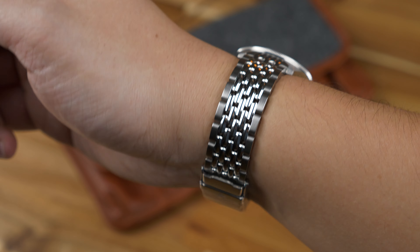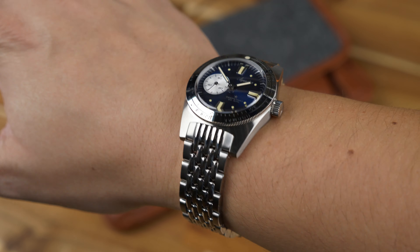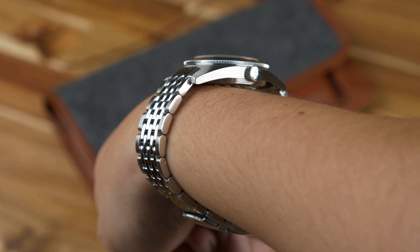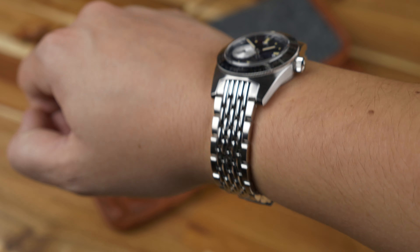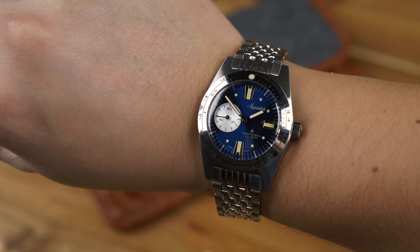It wears really well — it's so comfortable, really a perfect size. I never had a chance to handle the chronograph when it was released, but the consensus was that it wore significantly larger than that 40 to 40.5 millimeter size would indicate. This is 37 and wears like a 39 or 40 millimeter watch, which is pretty perfect. The shape of the case naturally makes it wear a bit larger than the measurements read, but they nailed the size on this one. Don't be scared off if 37 sounds a little small — the lug-to-lug is pretty typical of what you'd expect from a 39 millimeter watch.